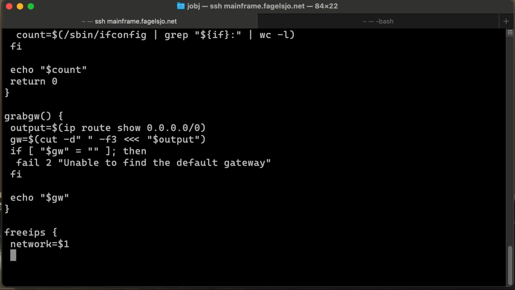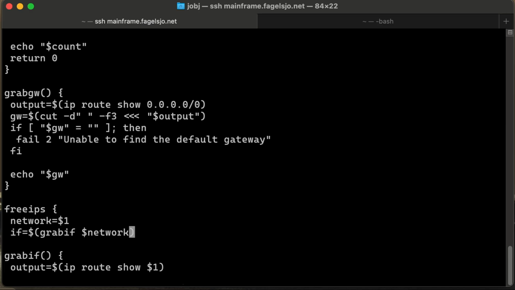And then we will have the interface that we get by running grab if using the network. And we also need to know how many it is, so the count will be equal to count IP. And then we give it the interface.